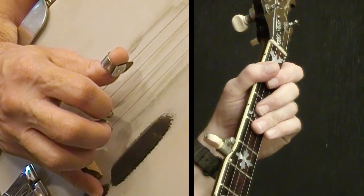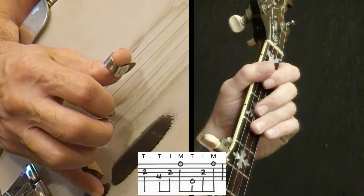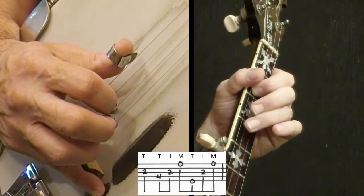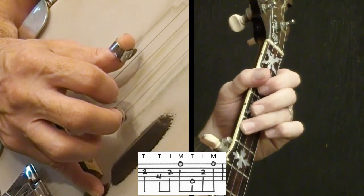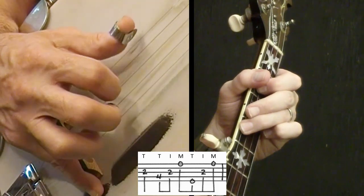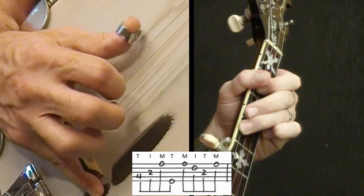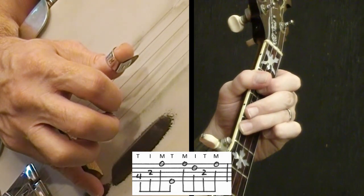And my next couple of measures are going to be on the D chord. So I'm here on the 2nd fret of the 3rd string, 4th fret of the 4th string, and that's all the D chord I'm going to make for this lick. 4, 3, 1, 5, 3, 1, and then 4, 3, 1, 5, 1, 2, 3, 1 there at the end.